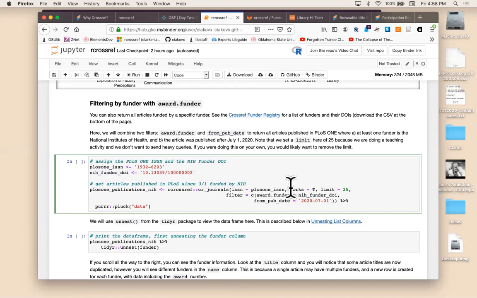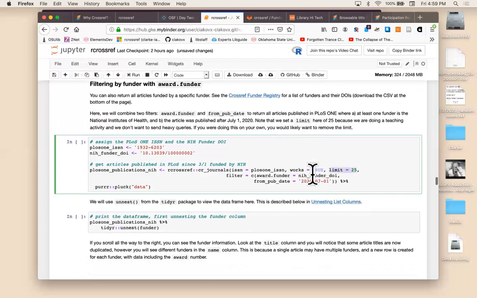Now we are going to run our query. We're going to set the ISSN, and set works equal to true. I just put a T there, but it's really better practice to spell it out. T works, it's just generally not considered good style. We're going to set our limit to 25. I don't want to get more than 25 articles right now because we're doing a teaching activity.